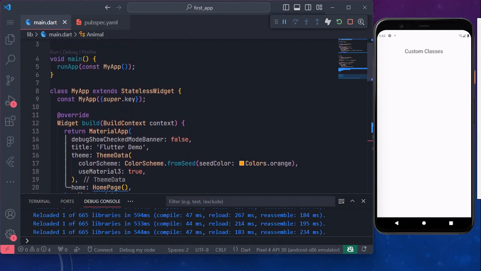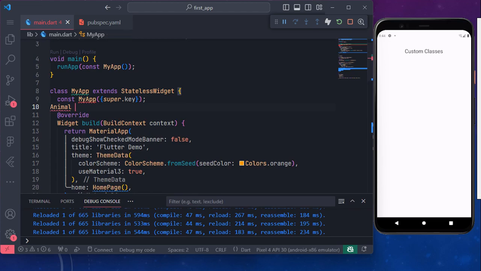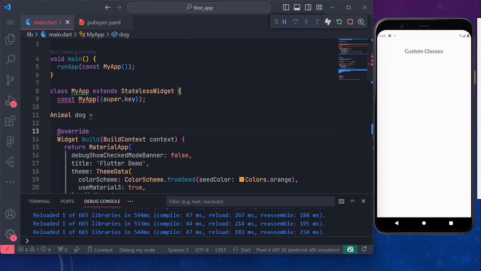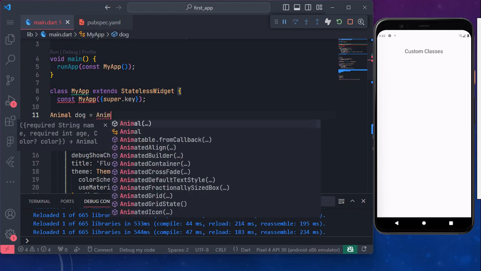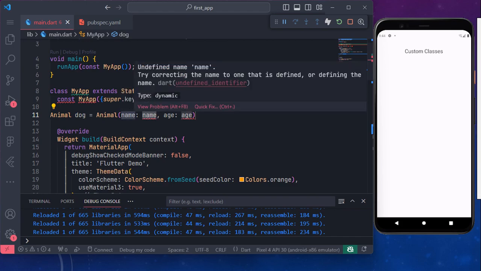To do that, we can create an instance of our Animal object. You can say Animal dog is equal to Animal, and then you see the required parameters here. So you see name, you see age, right?